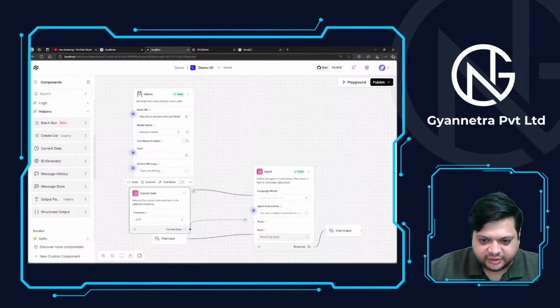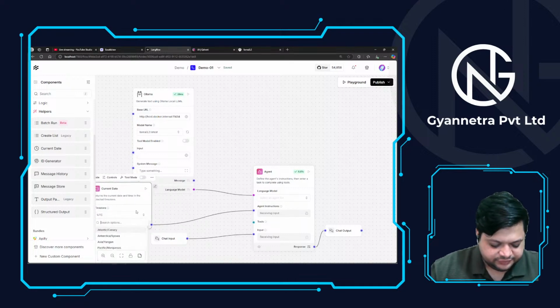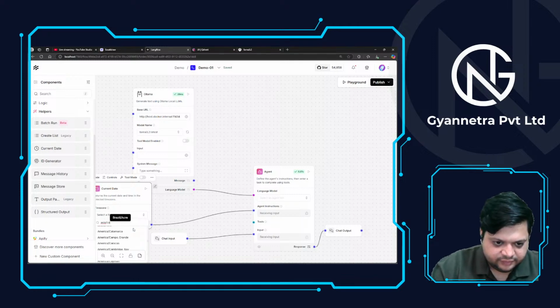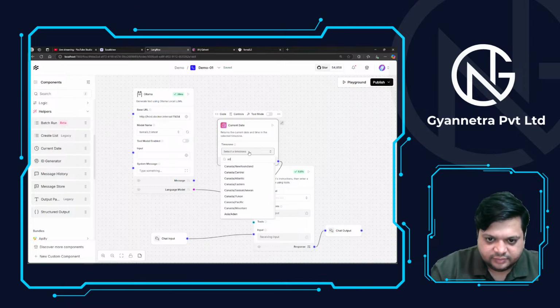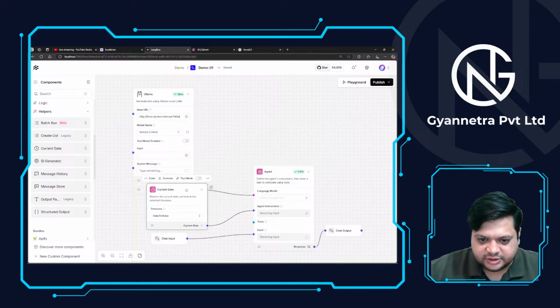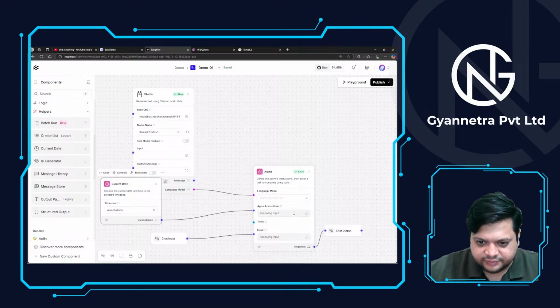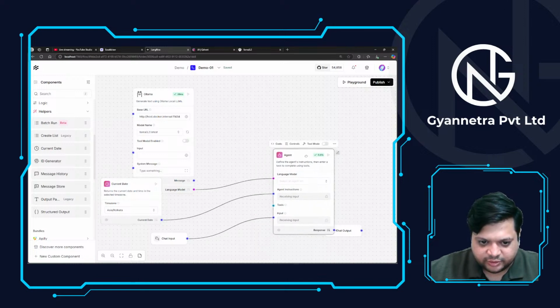I'll connect it with the argument and get it from here, this callback. So this will give it the current date. This is the instruction going to that.